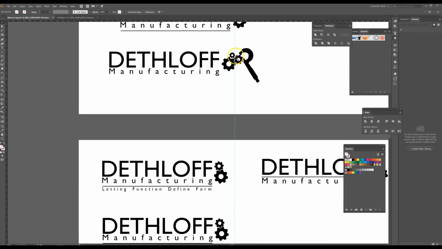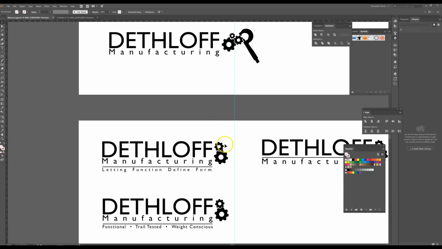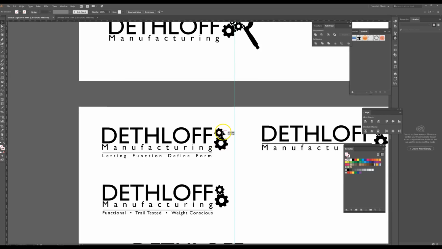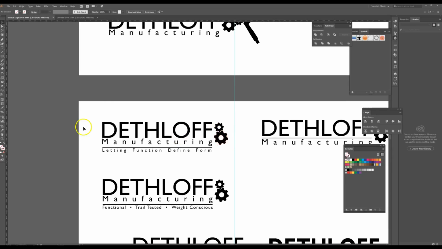Then we decided, if you actually know anything about gears and how they work, if you have a third gear in here like this, it's actually not going to spin, and this is kind of a hot mess. So I decided to simplify it down to 2 gears, which actually made it look less cluttered. It was more simple, and in reality, these gears would actually turn.